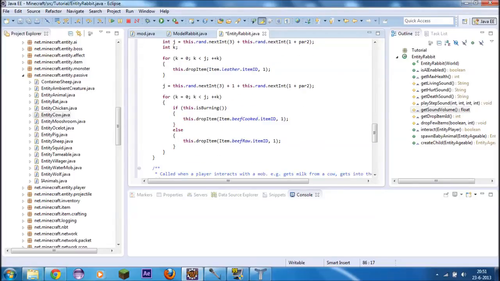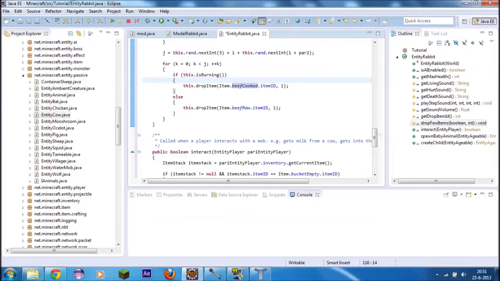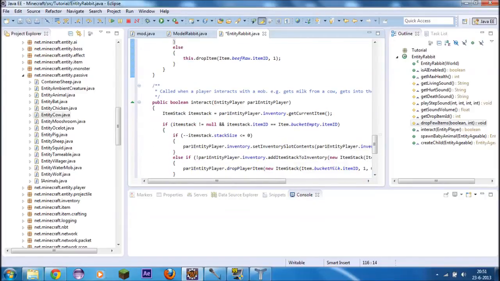So this will drop leather at least once, and it has a chance of cooked beef if it's burning, and otherwise it will just drop raw beef, and that sometimes, and a set minimum amount of times could occur as well.